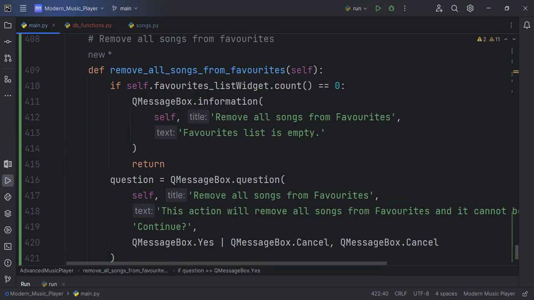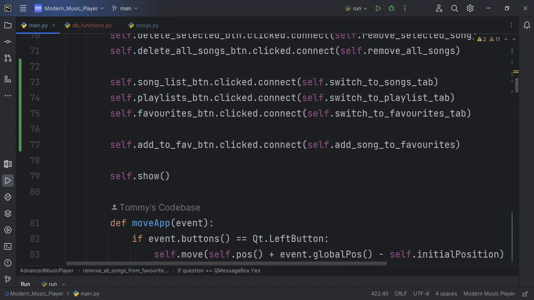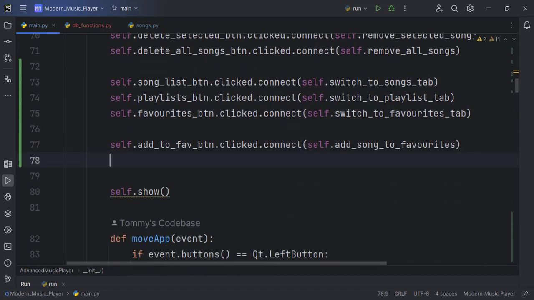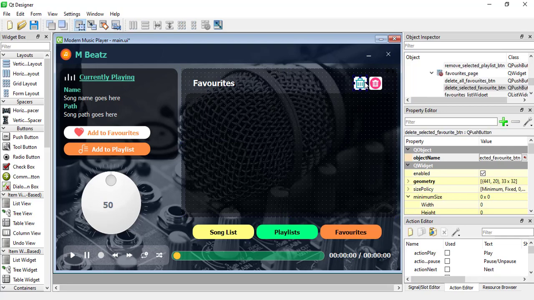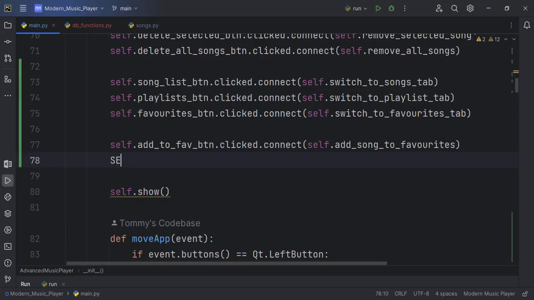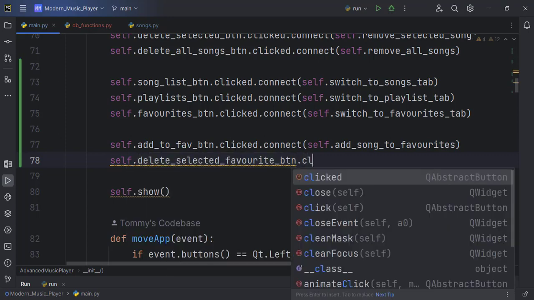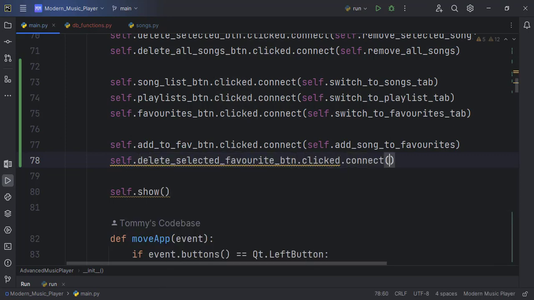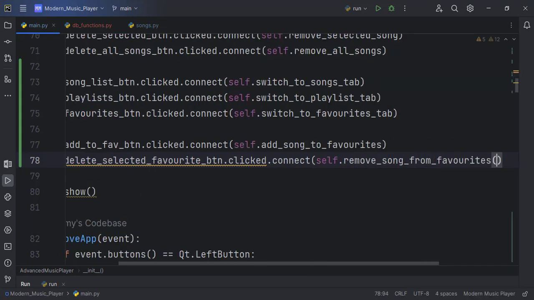So let's come up here and do the connection for the two. Okay. What is the name of this one? Let me just copy. So self dot clicked dot connect self dot remove song from favorites.